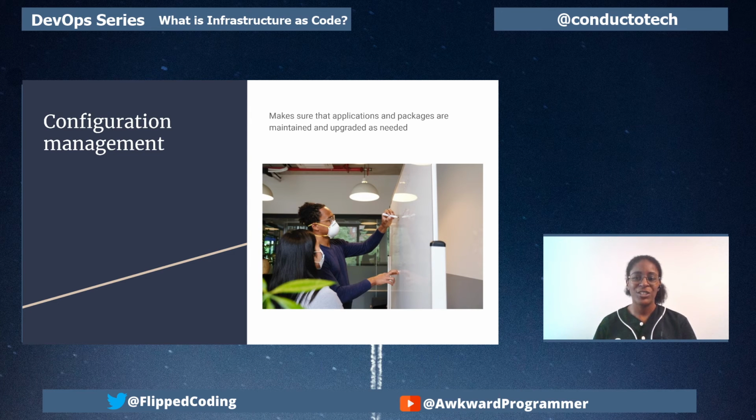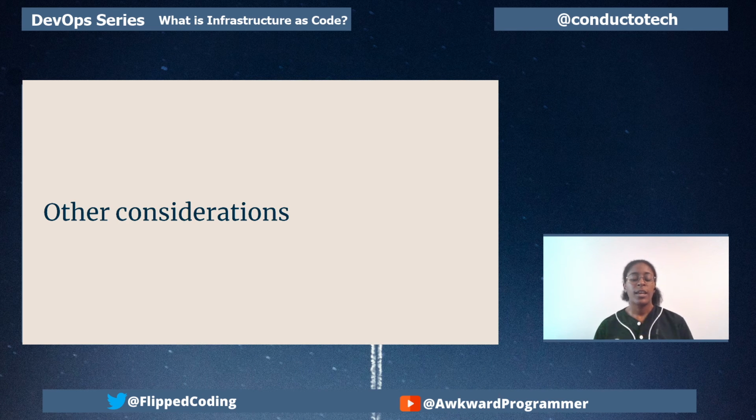Then there's the configuration management. You need to make sure that your applications and any packages you use are updated and maintained as they need to be. So there will be times where you have security patches, or maybe a package that you're using is no longer supported. This is where that configuration management comes in so that you are able to go in and make changes as needed.